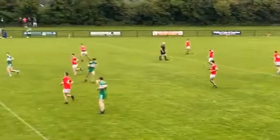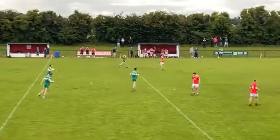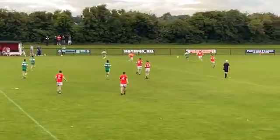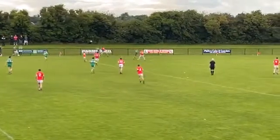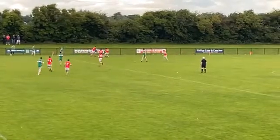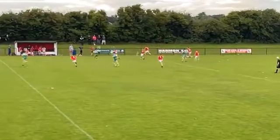We're 15.5 minutes gone. It's Paul Linus now, but he's going backwards. Trim have time to get their defence set. The ball is in towards Rob Burke there, but the big man, Brian Cantwell, is out in front of him. That's the ball. There's Davey there trying to get a hand in for Trim. Another man held up by Rob Davey as well, and great work from the Trim players. They've almost forced a turnover.